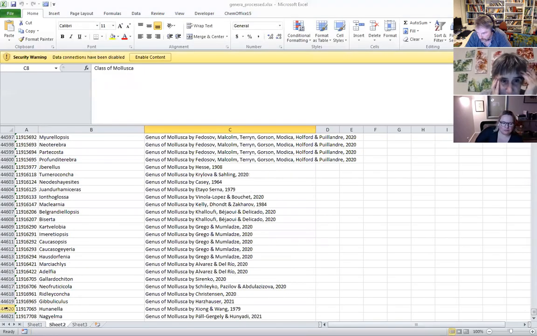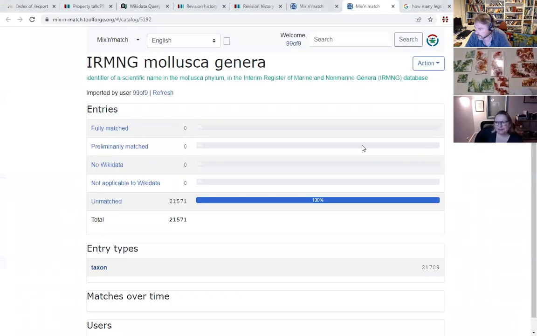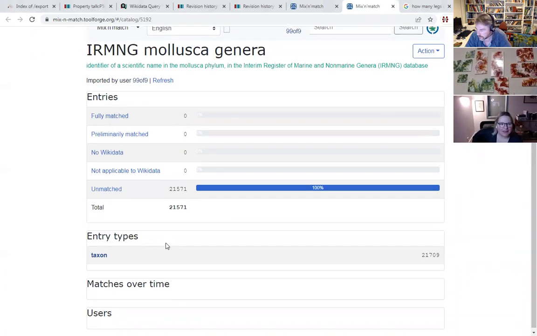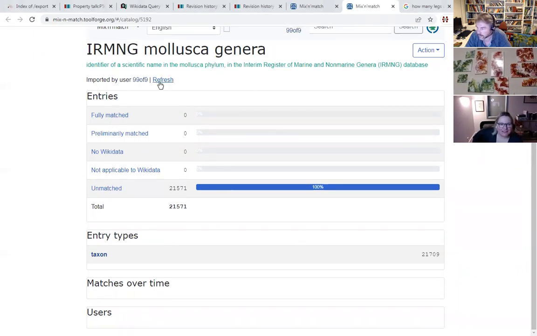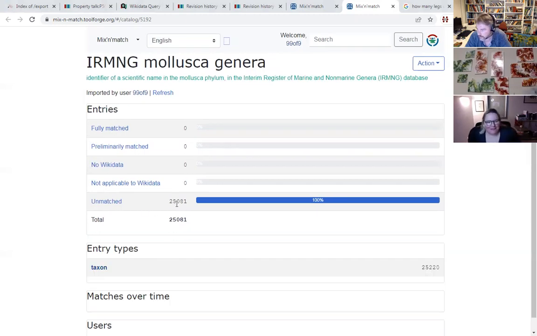Let me just see the number. We're looking for 44,620. So I think we've still got a fair way to go. Yeah, that's okay. It's working hard, and probably other people are doing stuff at the same time.